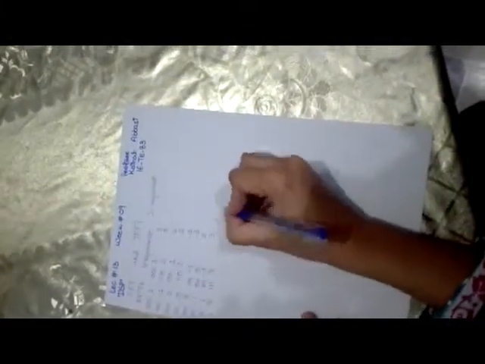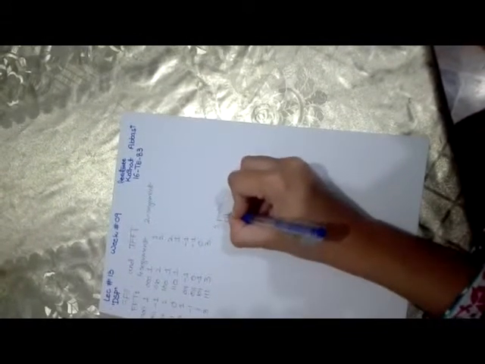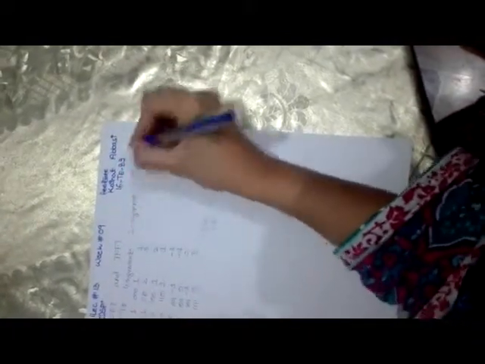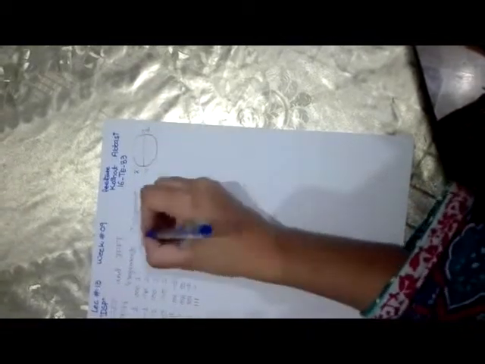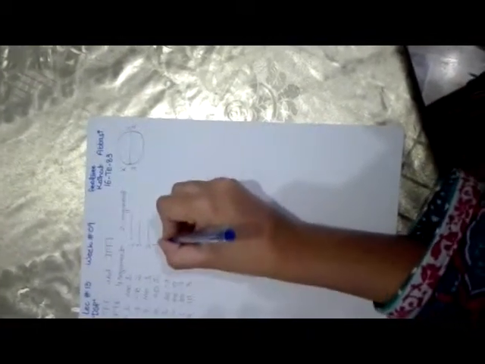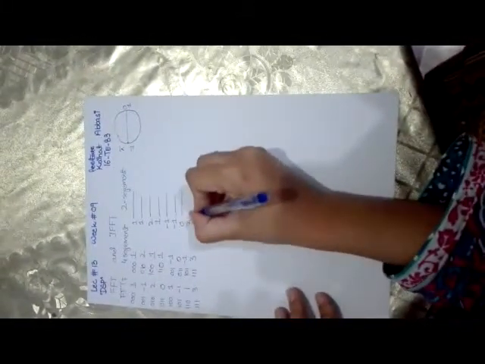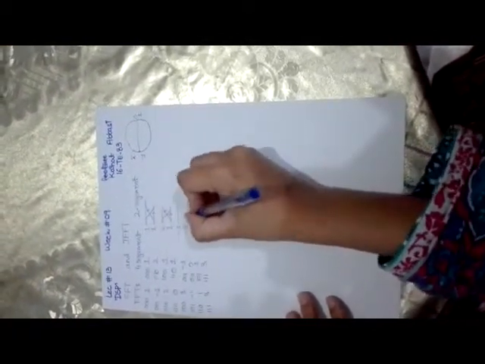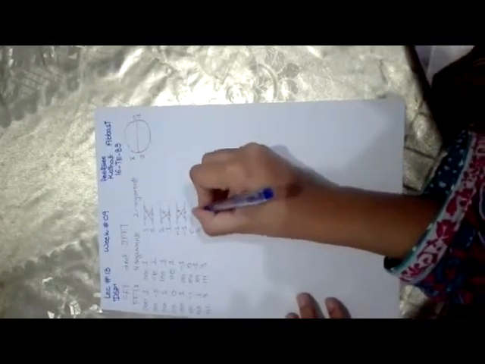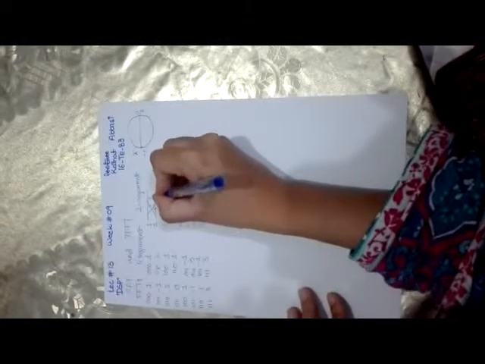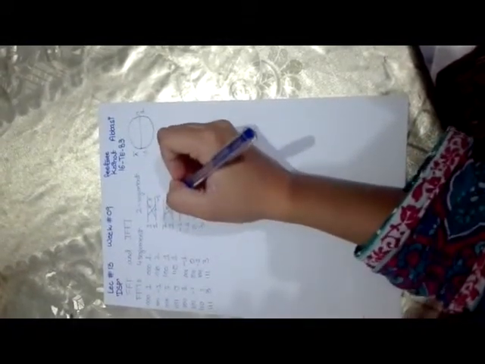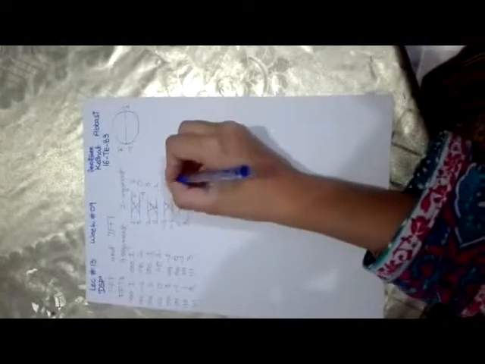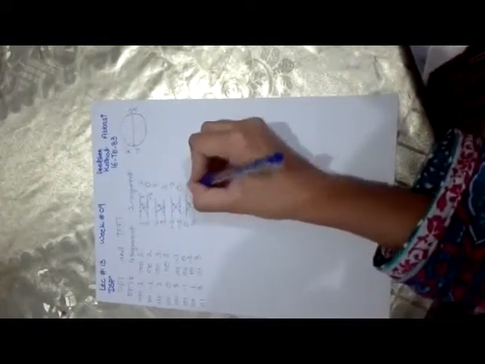Now apply 2-point DFT. In 2-point DFT, we will divide our circle into 2 parts, that is 0 and pi. At 0 we will get 1 and at pi we will get minus 1. And we will draw a figure like a butterfly using this concept. This is 1 and this is minus 1, and same is for all that. The answer we get is 2, 0, 3, 1, minus 2, 0, 3, minus 3.